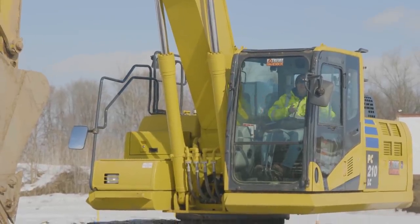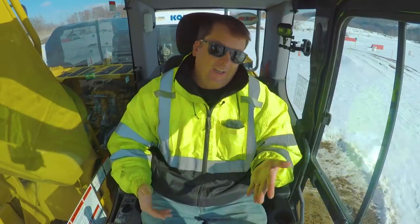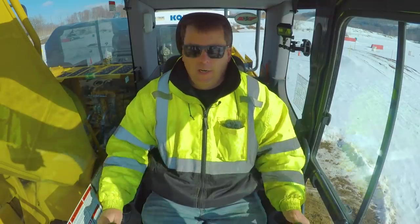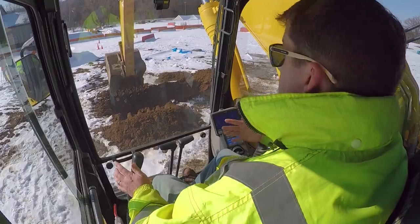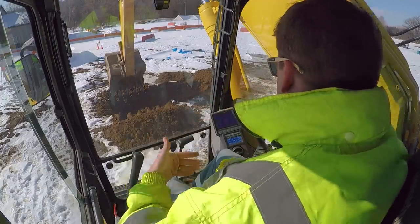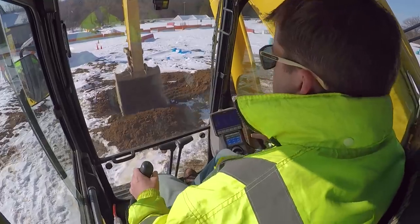If you're going sideways at all, your machine is already going to slide but it's even worse — you're literally just shoveling all the snow, dirt, everything into the side of your undercarriage. So as much as possible try to keep tracks aligned. It is pretty easy to turn on ice; there's not really much traction there, so the excavator spins a lot easier. Also, if I really lose traction and I'm sliding, I'll take some of the dirt I'm getting out and lay some sand right in front of my tracks — that can help for traction.